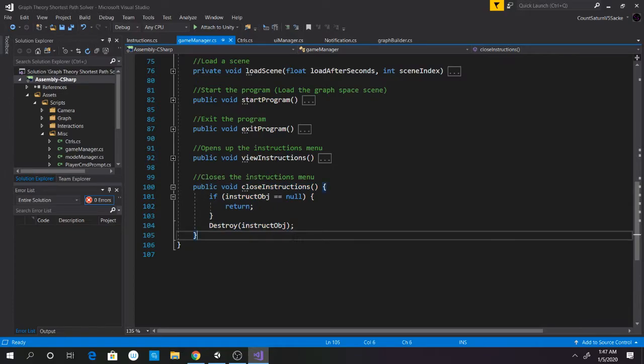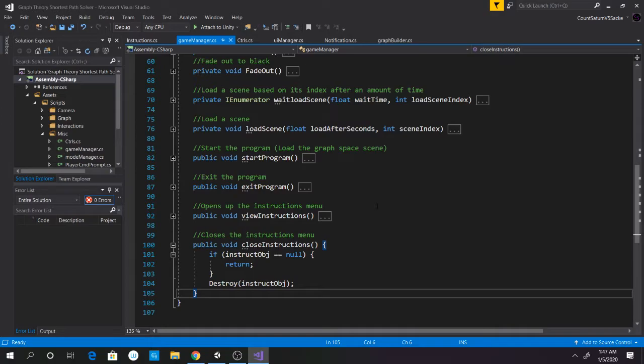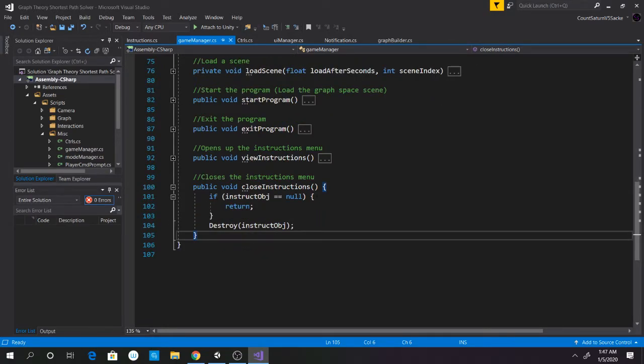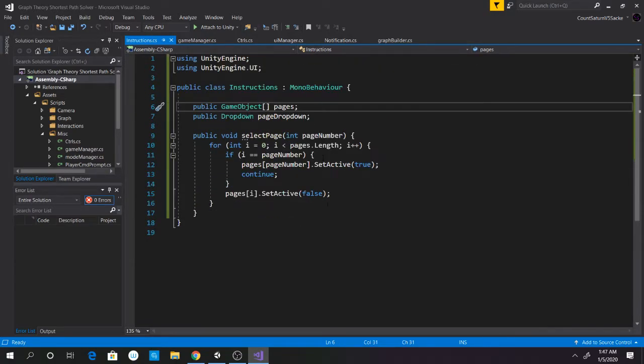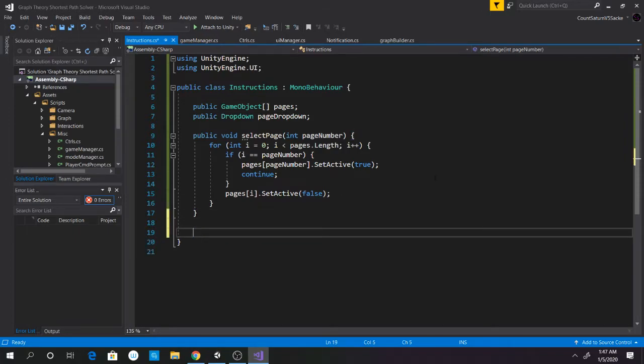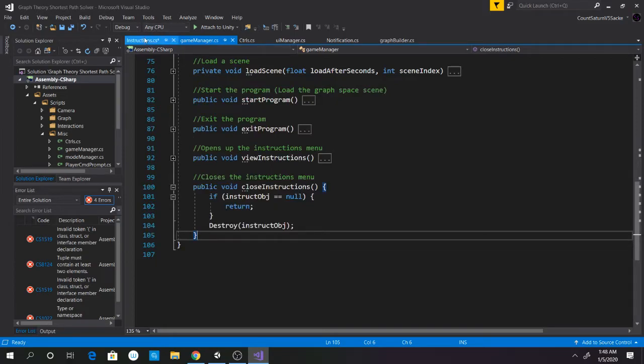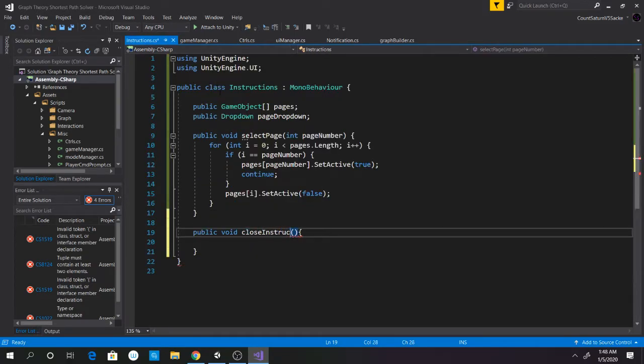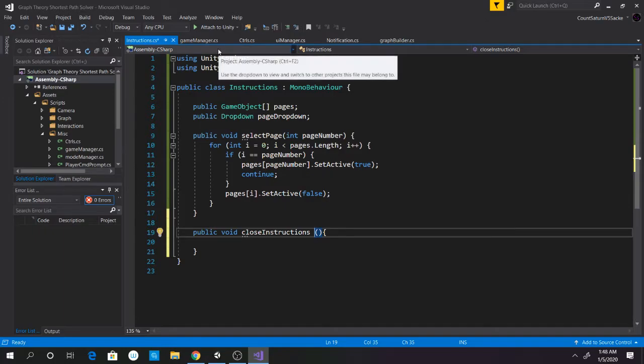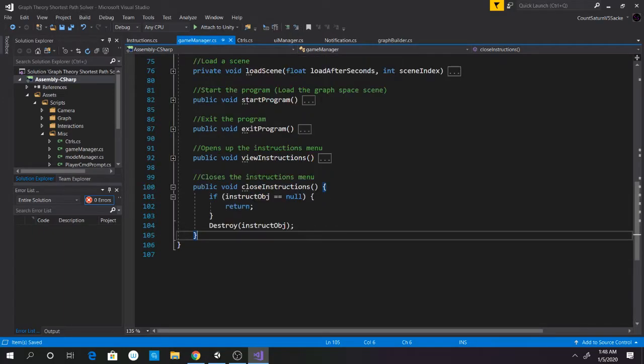Well, the close instructions is actually rather basic. I guess it would actually just be easier to do this. Public void close instructions.